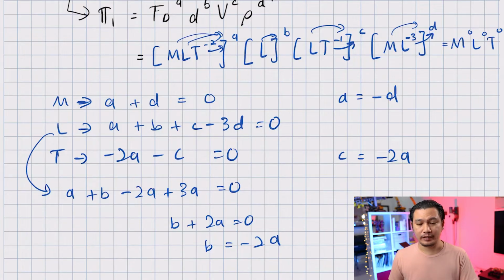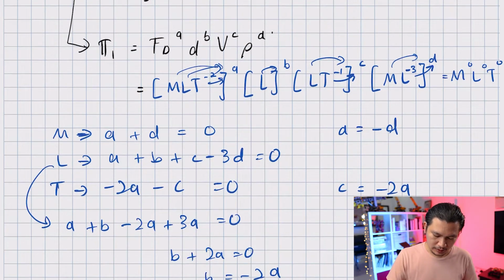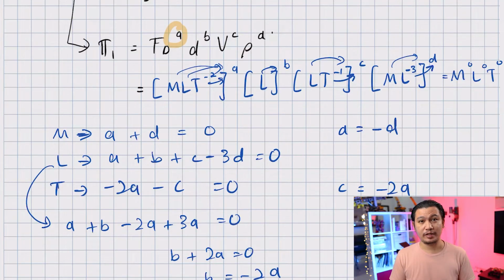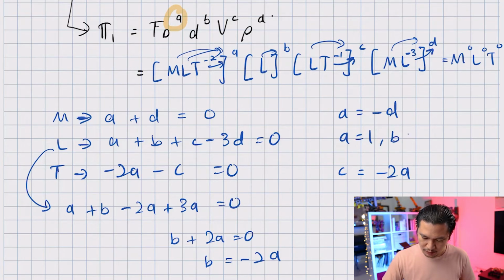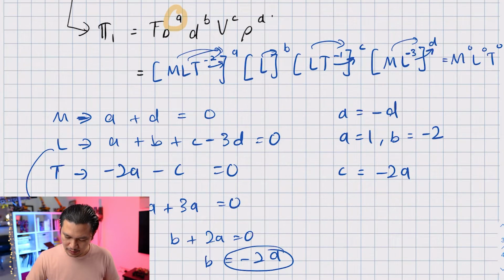And if you think about it, okay, let's take a look at A. Right? For dimensionless parameters, we understand that there will be no dimension. So it doesn't matter if you have L over L or if you have L square over L square, it will still have no dimension, isn't it? So let's do A equal to 1, shall we? So if we do A equal to 1, we will have B equal to minus 2, and we're going to have C equal to minus 2 as well, and we're going to have D equal to minus 1.